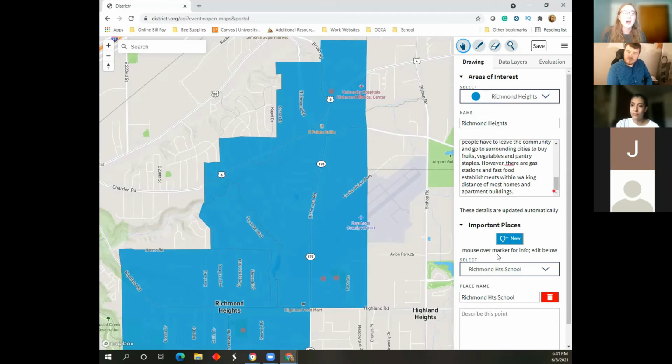So I'm not quite sure how I would represent those type of things on this map, unless should I do a yellow and say like all of our community members go here for fun? Yeah, that would be a great use of those two colors, and super interesting to include in that description. And from that, I think we're starting to parse out what are some of the needs of your community, what are things that could be improved upon. Can you share with us, do you have a vision for your community of what it could look like in the future if some of these community needs were met?